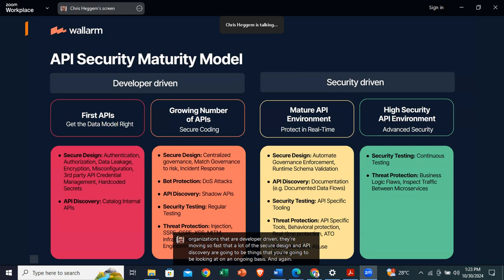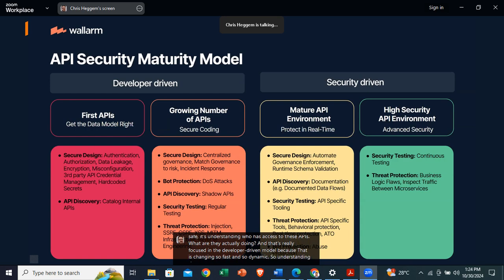Again, we'll probably talk about this a little bit later, but when we talk API discovery, it's very easy to think that the answer is potentially a number. That's not how we tend to think about it in security. The analogy I often use is that API discovery is not about asking how many children you have or how many APIs you have. It's what are they doing, right? In order as a parent to feel safe, it's understanding who has access to these APIs. What are they actually doing? That's really focused in the developer driven model because that is changing so fast and so dynamic.